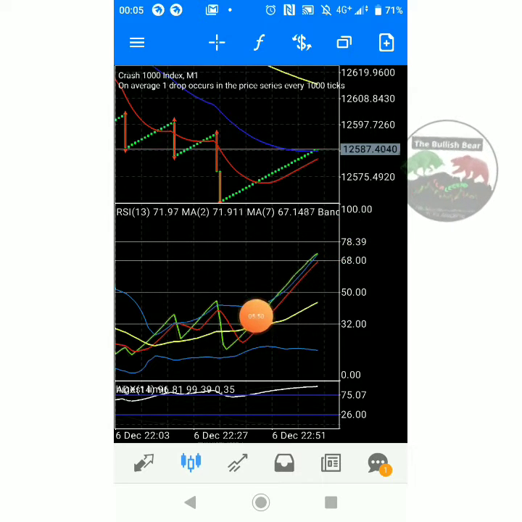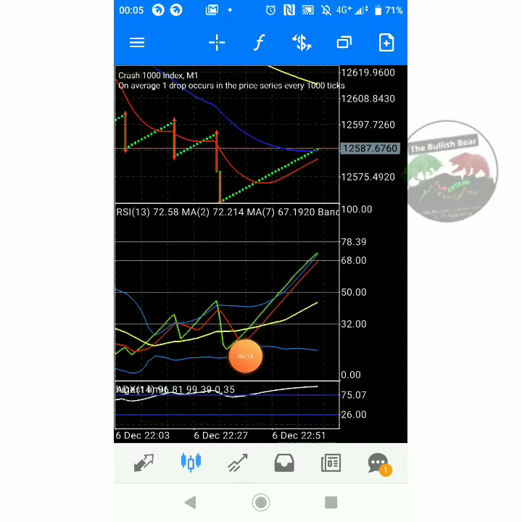Okay, so according to our observations, since we've been using this strategy, this trade is going to get to the overbought level soon. Okay, it's going to get to the overbought level before a spike occurs. So the number one rule here is you observe your Bollinger Band. This is the blue Bollinger Band, the lower Bollinger Band, and this is the higher Bollinger Band. So before you enter a trade, make sure the lower Bollinger Band is below 32.00, all right, and the green line also is below it.